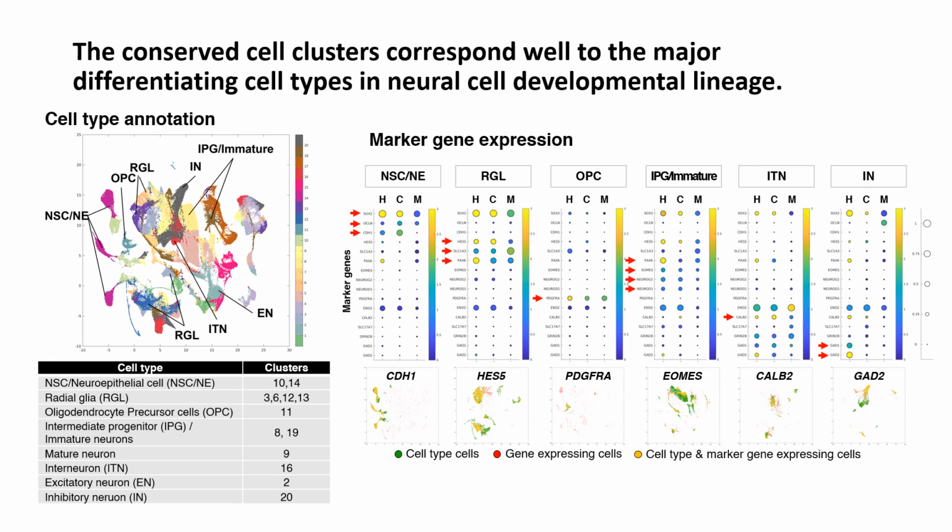And next, we examined which types of cells comprise the cell clusters identified from TMF. We first defined lists of differentially expressed genes, or DEGs, for each cell cluster by considering the significance in ratio of expressing cells, and then annotated the cell type identities by testing enrichment for known neurodevelopmental marker genes. And interestingly, the conserved cell clusters identified from TMF correspond well to the major differentiating cell types of the lineage, such as neuroepithelial cells, radial glia, intermediate progenitors, and several types of mature neurons. These cell type specificities could be reconfirmed by visualizing the cell type specific marker gene expressions.